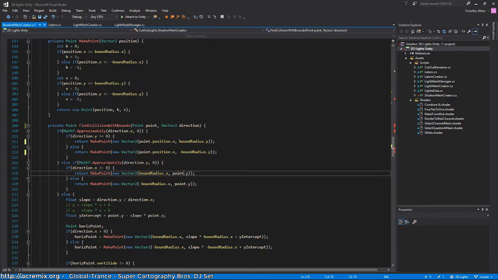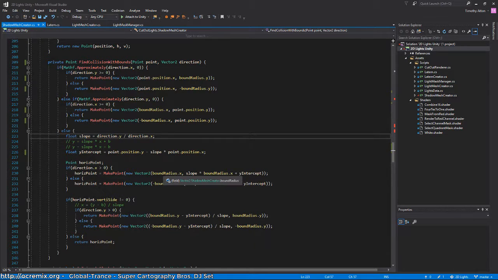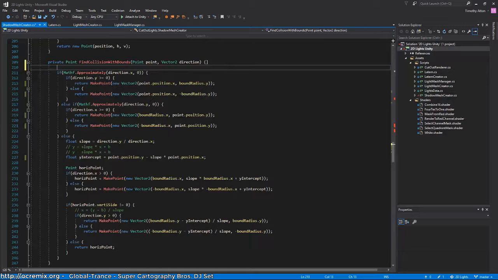Okay, so this part is still kind of the same, we just need to figure out if we want to find the left or right or top or bottom bounds. Okay, so let's see. I was going to say we could just multiply this radius by either the horizontal or the vertical side, but we also need to figure out this direction as well.